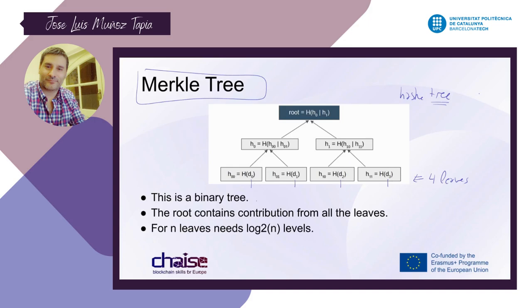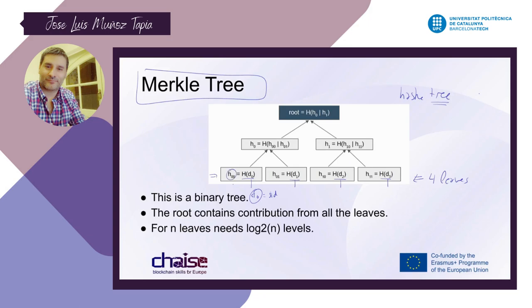The idea is this data, for example, this data zero could be the serial number or the identifier of a revoked credit card, or whatever we want. So I have four different pieces of data, and I hash each piece of data to finally get the values of my leaves.